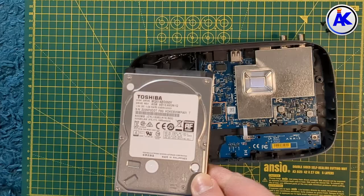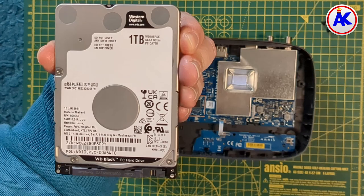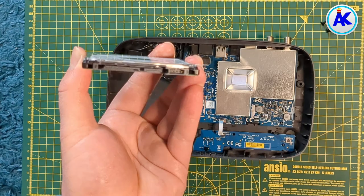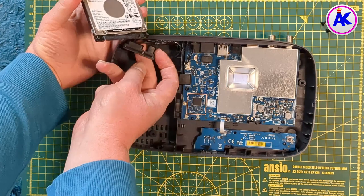As you can see, the included hard drive is a 500 GB Toshiba — at least in my one, it might be different in yours. The hard drive I went for is this one terabyte Western Digital Black. I've been using Western Digital hard drives for years and haven't had any problems with them, so in my experience they're very reliable. This one is also 7200 RPM, which is faster than the one included with the FreeSAT box, which is 5400 RPM — and you do notice the difference.